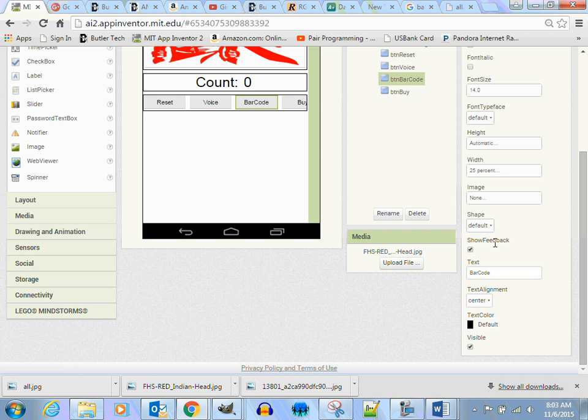Now you're going to see here, do we want to use 25% on this? The answer to that is no. Even though you have 4 buttons, and if you divide 100 by 4 you get 25, you need leeway in there for gaps in between the buttons. So let's go back to BTN Reset and go to 20%. Give it a little leeway there. Okay, so voice, let's give it 20%. And that way you have some gaps.